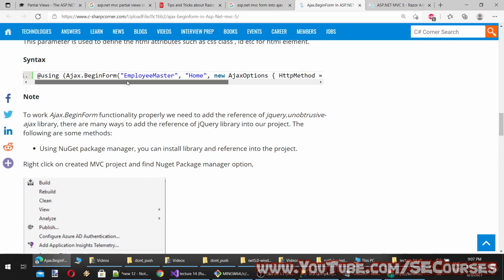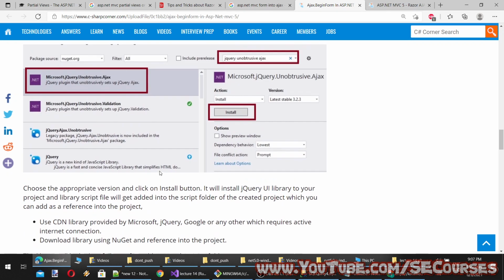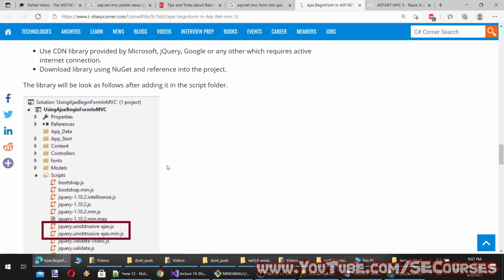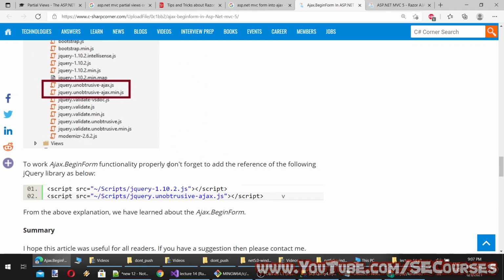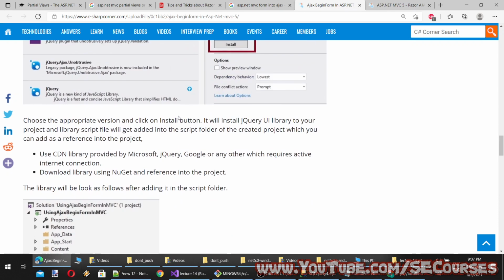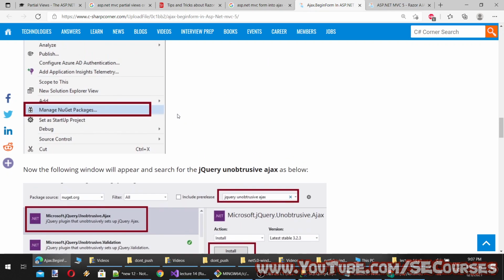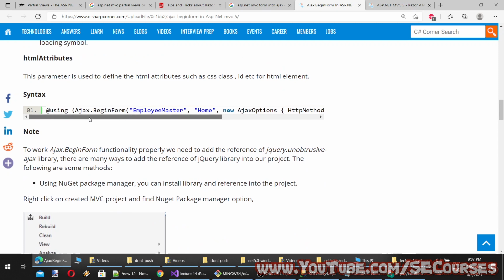So we have using Ajax begin form, new Ajax options, update target ID.